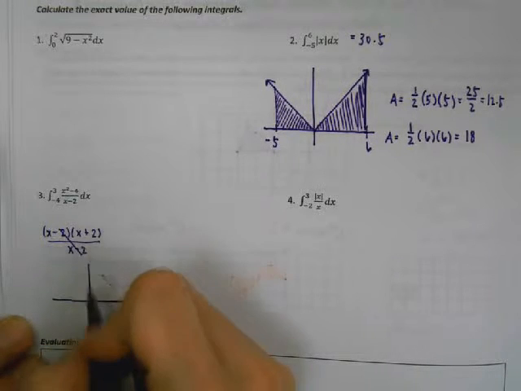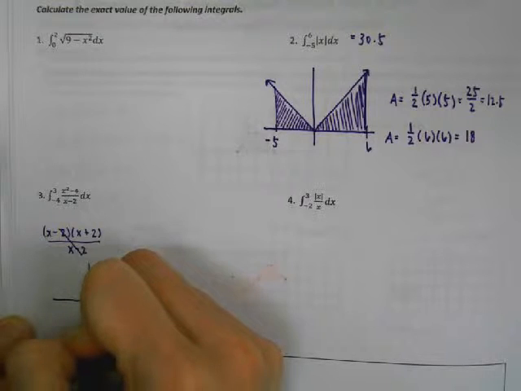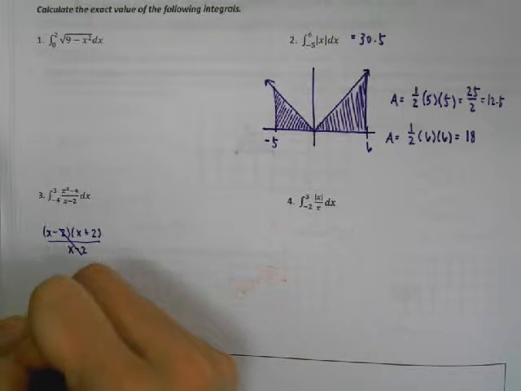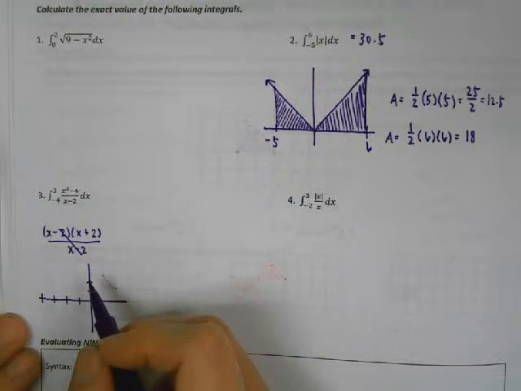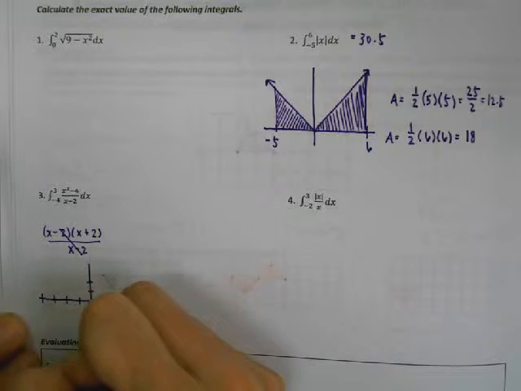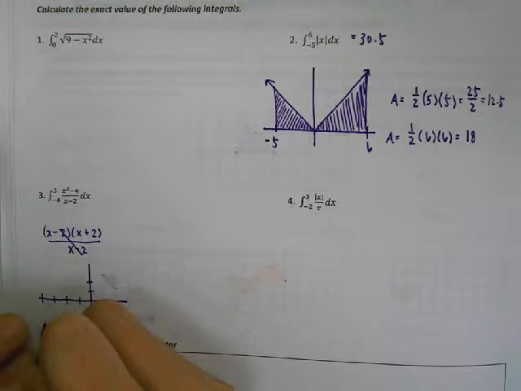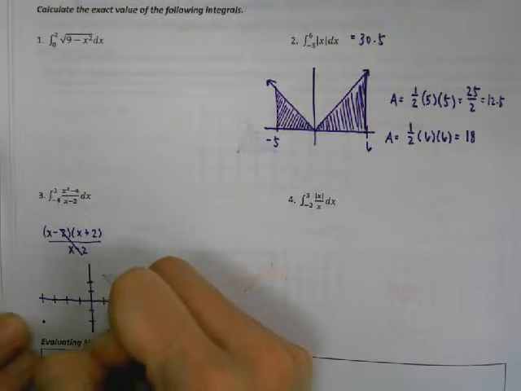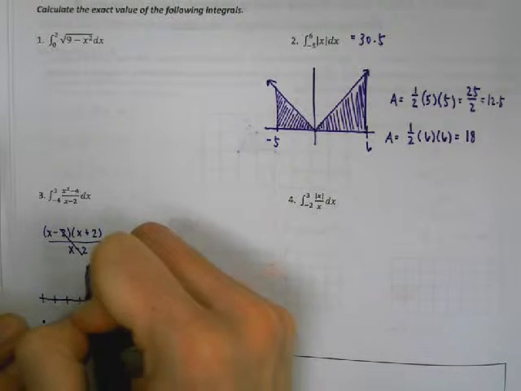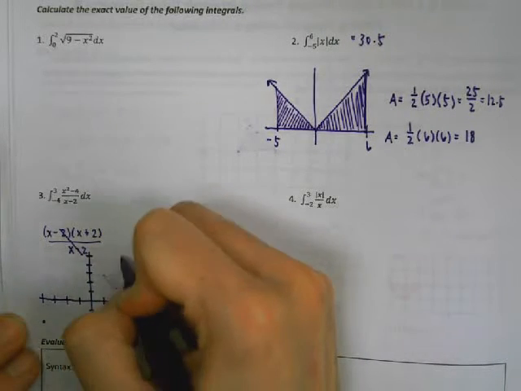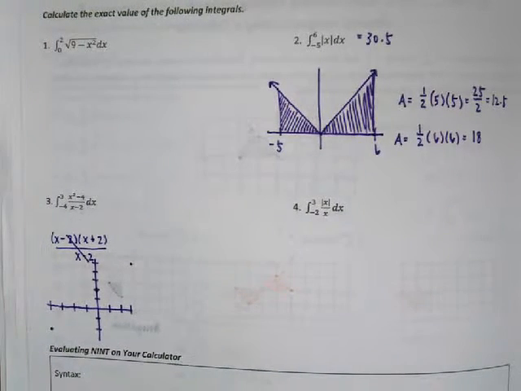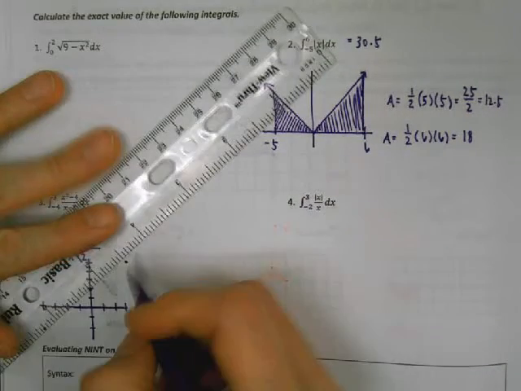So let's see. My y-intercept here is going to be 2. I'm going from negative 4. I probably did not leave myself enough room here. Negative 4 plus 2 is a negative 2. So negative 4, negative 2. And then I'm going up to 3. 3 plus 2 is 3, 4, 5. Okay. So I've got some points here. I'm going to just use my ruler to connect those.